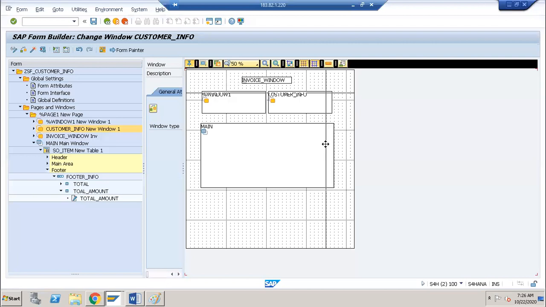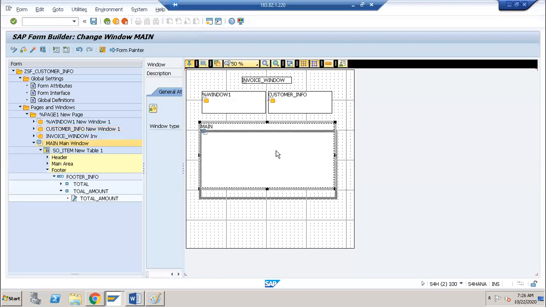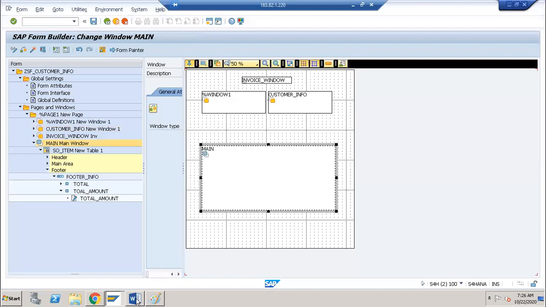Now this is okay. For looks, this is good. And now I want to display something in table format, right?